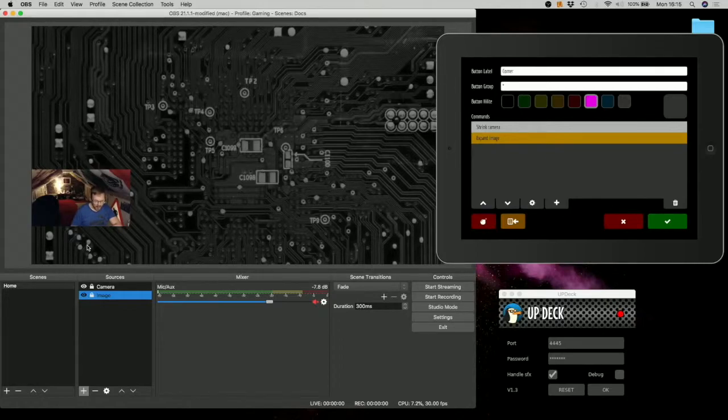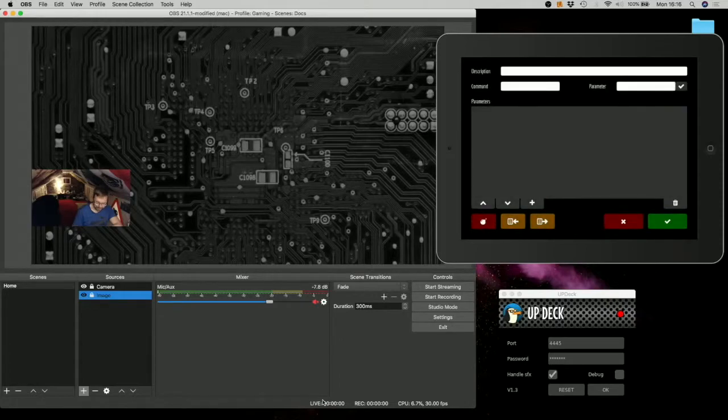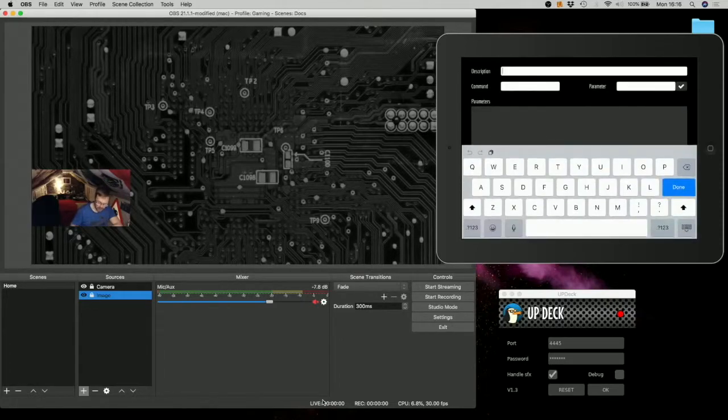Now, as the image expands, we're going to have to drop it down to layer 0 so that it doesn't completely cover the camera. And the same goes for the camera. When the camera expands, we're going to drop it down to layer 0. So since the image is expanding here, we're going to add in another command that drops it to the bottom of the order. So let's hit the plus button again. Description, let's just call it relayer.